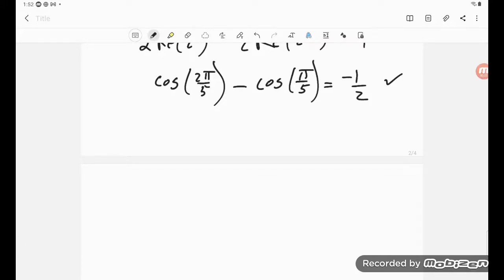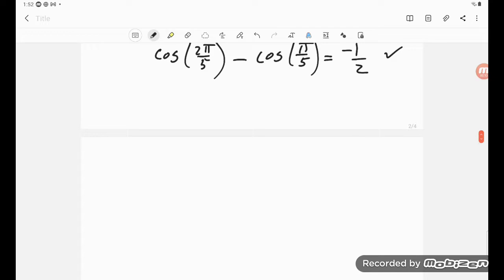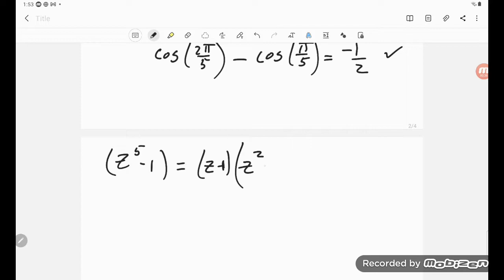So, we got this far with that identity, but I really haven't been able to do a whole lot more with it. Now, if we take the z to the fifth minus 1, and by not being able to do a whole lot more with it, I'm kind of stuck using what they give me. And so not so much showing, at least in my mind, the way one would show that this is true.